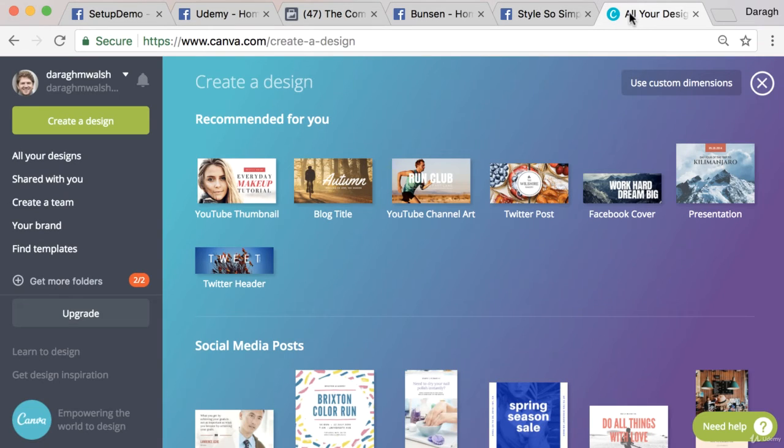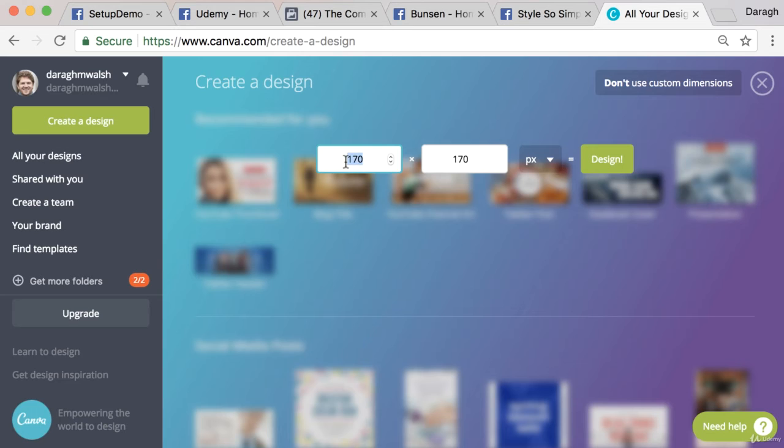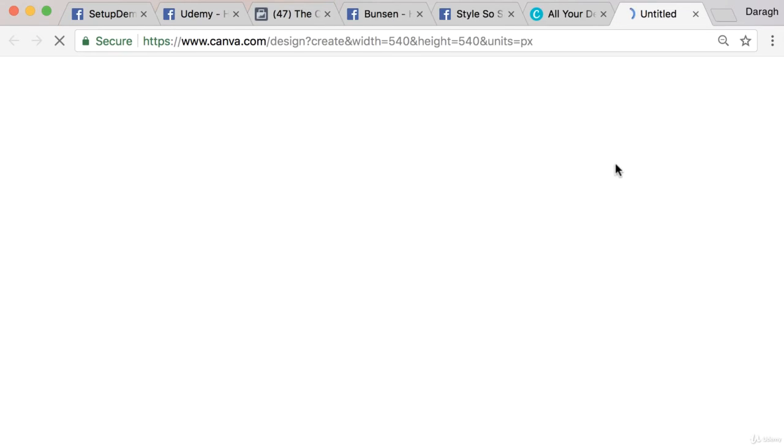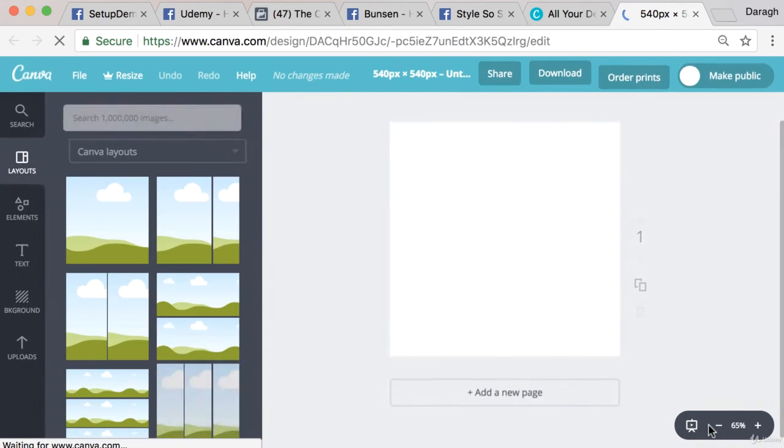And I do want to show you a very simple way that you can design this for yourself. What you want to do is come into canva.com. It's absolutely free. It's essentially like Photoshop, but a lot simpler and totally free. So you can come to canva.com, log in with Facebook or Google, and then once inside, you can make sure that you're on Create a Design, and then you can come across and click Use Custom Dimensions. Now, once that pops up, you want to put in 540 by 540. Those are the pixels. And then we're going to really design our Facebook image in here.